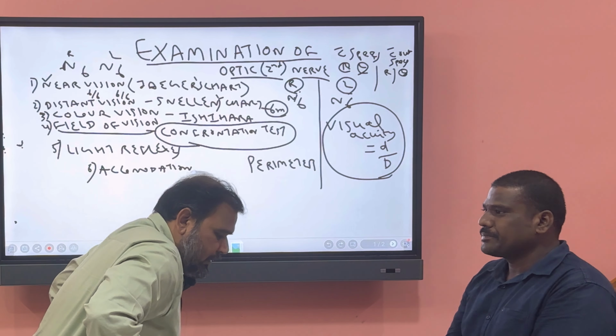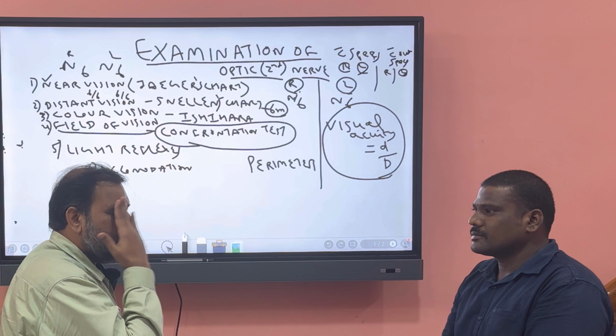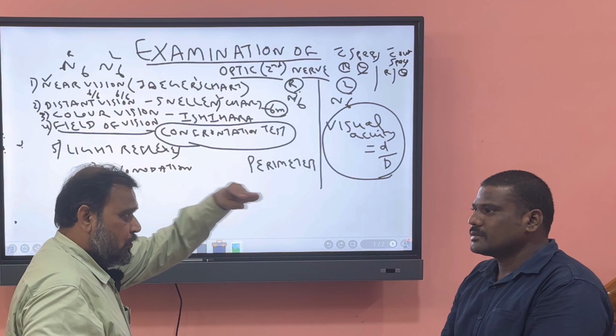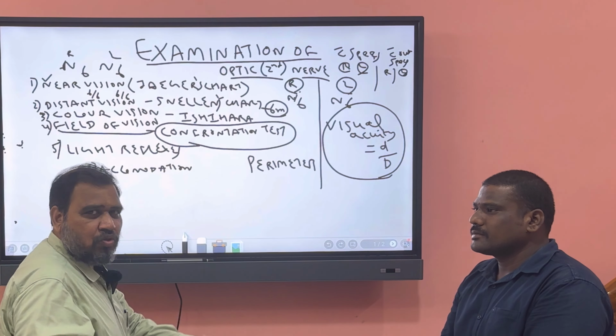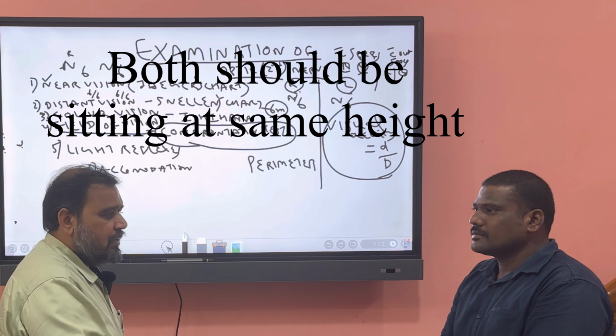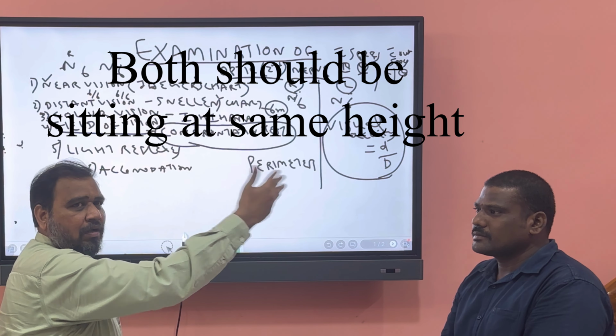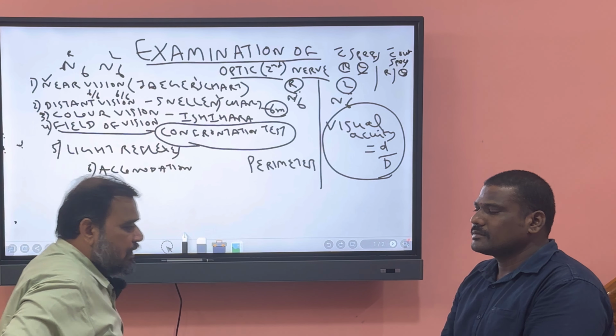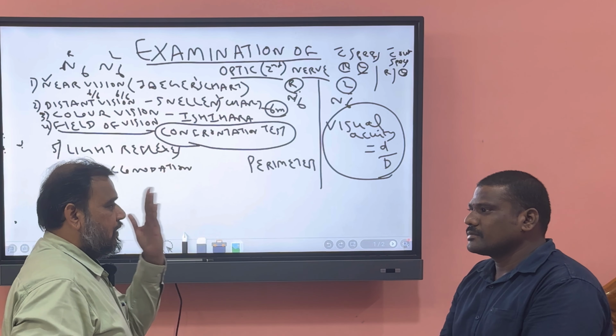As usual, each eye should be tested separately. That is the second rule. The third rule is that both levels should be at the same height. So here you can use a revolving stool. If one is short, make him a little higher, or the one who is higher, make him a little lower. Here I think the height is okay. And now close your right eye.